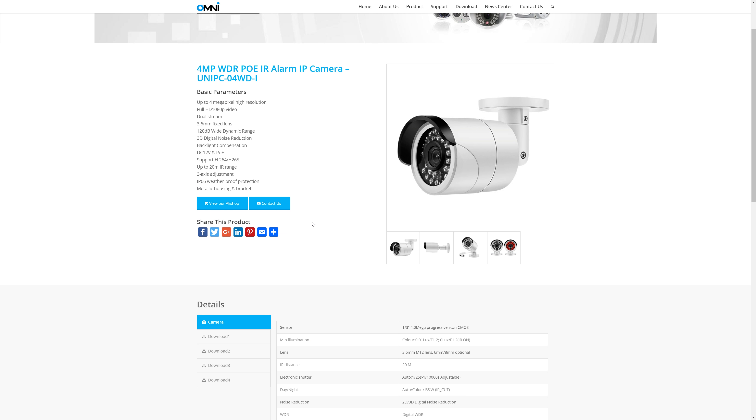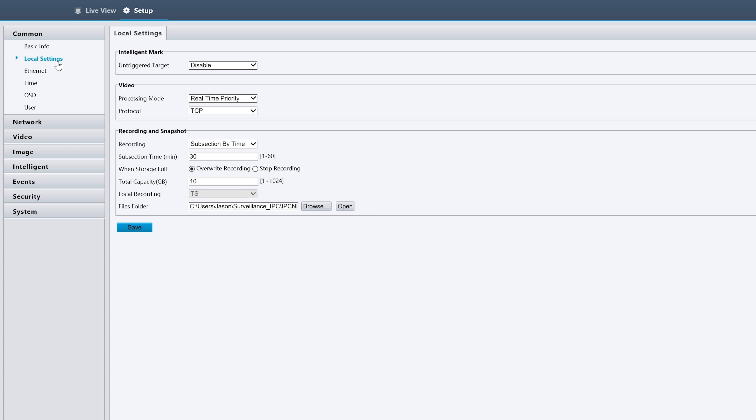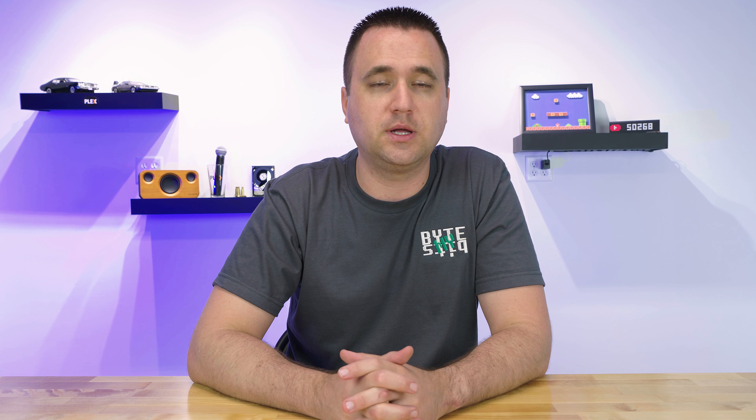Branding is a little confusing, but honestly that doesn't really matter because this camera was actually pretty interesting. I plugged it into my network, found the IP address, logged in with Internet Explorer to do some basic setup, then pointed Blue Iris to it. It inspected, discovered, and populated everything it needed — it was up and running before I could blink. Other cameras like Reolink and Amcrest required some Googling to get the correct path into Blue Iris, whereas this one was just easy — I put in my username and password and it worked.